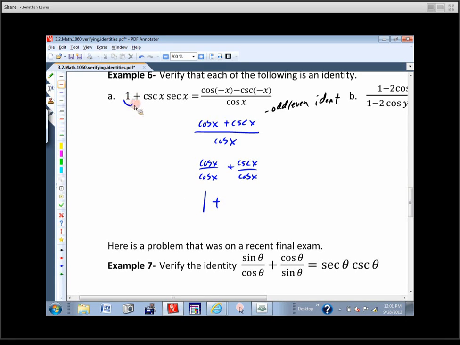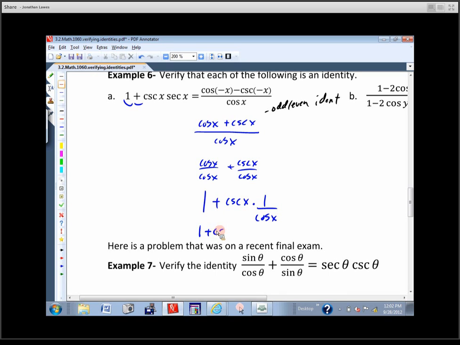Plus, I've got this piece and that piece taken care of. All I need to do is figure out, that's a cosecant. I've got a cosecant, but I don't have a secant. Now, don't just make it appear by magic, even if you know how it shows up. The way it shows up is this. Let's rewrite this. This is cosecant of x times 1 over cosine of x. This is kind of an unnatural thing for us to do in math. We normally like to put things together and make them simpler, but this is the best way to write this problem. Cosecant times 1 over cosine is still cosecant over cosine. But now I can see what to do with this.